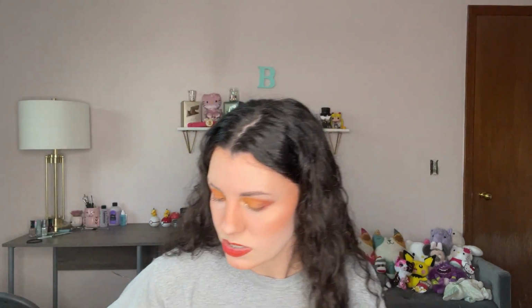Next is this Champagne Shimmer, and I used it a total of 3 times. Not a ton of progress, but you know, we're chugging along. And then I've got this like medium brown shade that I use as a transition a lot. And I've made a lot of progress on this. I'm almost to that corner over there, and I used it a total of 14 times, which is a good amount. That's more than last month, so that's good. But yeah, really almost got into that corner, so that's cool.